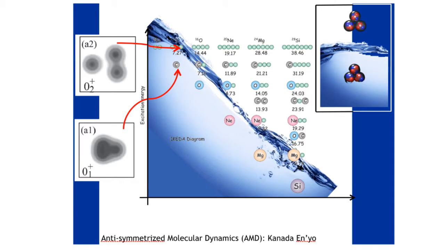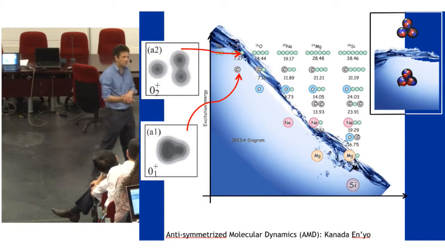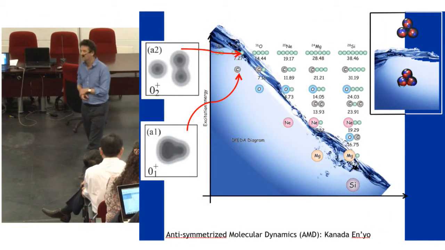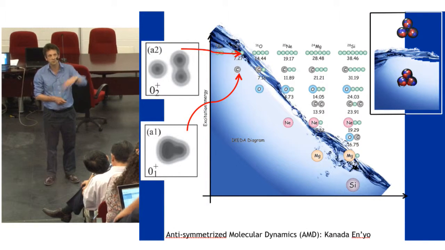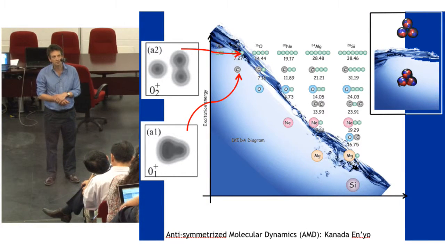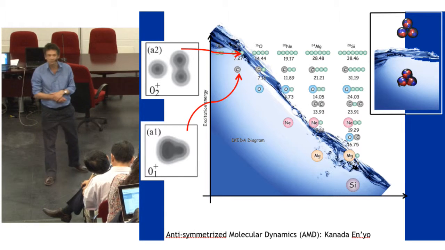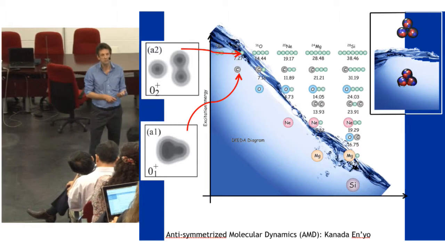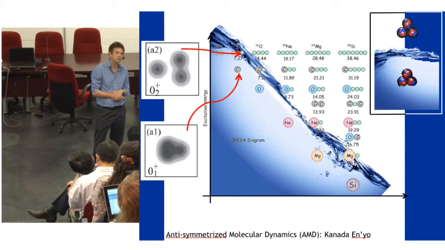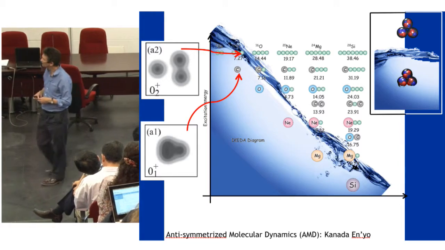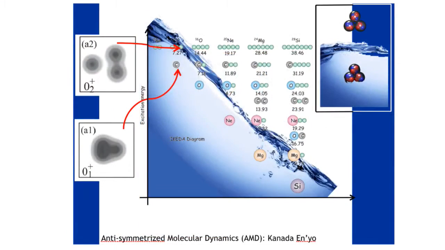So what's shown here is the Ikeda diagram, and I've taken our water line and translated it onto this diagram here. The Ikeda diagram, for those of you who haven't seen it before, is a way of showing where cluster structures might exist in light nuclei. There's a whole range of light nuclear systems here, and typically clustering is a manifestation which appears above the alpha decay threshold. And so if you want to see 3 alpha particles, take the case of carbon-12, usually you would have to put in 7.3 MeV of energy to get to that cluster structure.